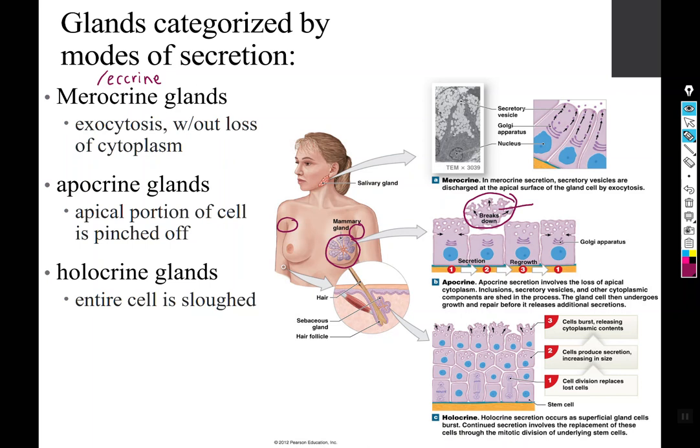and groin. In holocrine glands, the entire cell is sloughed off. So we have a stem cell here. It's going to divide and give rise to one stem cell and one holocrine cell. The cells are going to busily fill up with secretion and increase in size. And then when they get to the top, they're going to burst, and the secretion is going to be cell bits and whatever secretion they were making. In the case of a sebaceous gland, they make sebum, which is oil. So if you have oily skin, what it means is your sebaceous glands are doing a great job.